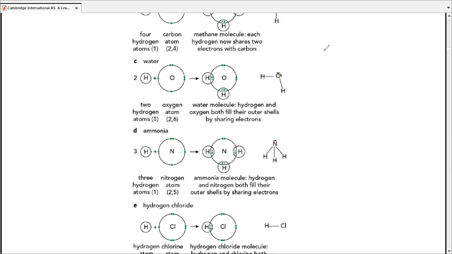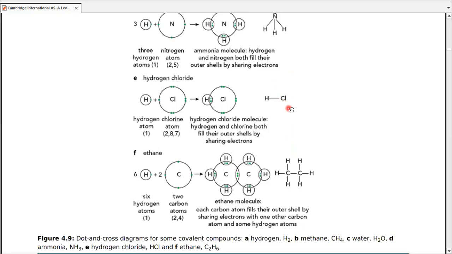So if there is 1 lone pair, do draw it. Never skip it, since you may get your marks cut for that. If there are 2 lone pairs, do draw them. By that I mean any group 5 member will have 1 lone pair, any group 6 or 16 member will have 2 lone pairs, any group 17 member will always have 3 lone pairs, but we're not going to draw them. All right, so it's easier in terms of groups to remember which atoms we're going to draw lone pairs with and which atoms we're going to simply leave out as a part of the convention.